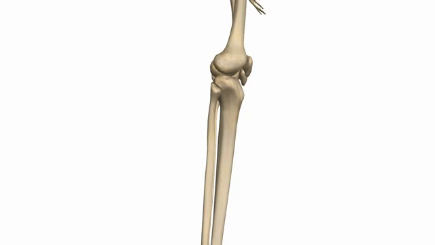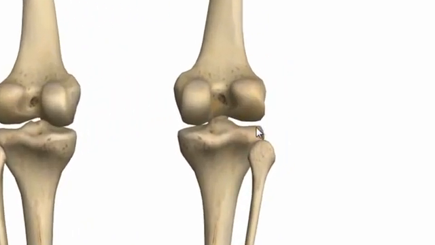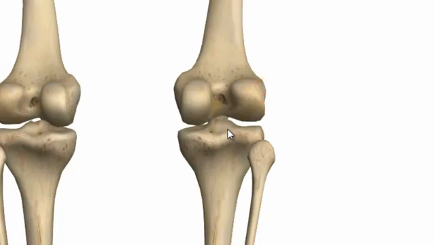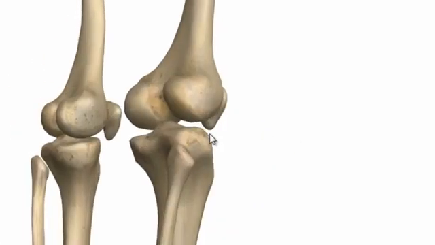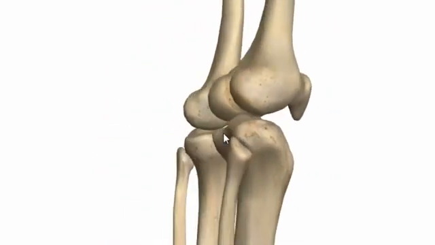The articular surfaces are covered by hyaline cartilage, and you've got the femoral condyles. I'll just rotate it back. You've got these two femoral condyles articulating with the tibial condyles of the tibia, the superior aspect of the tibial condyles. We've got a medial and a lateral femoral condyle here, and we've got the same for the tibia. So we've got medial and lateral tibial condyles, and the articular surface of the tibial condyles is the superior surface, which I'll show you in a moment.